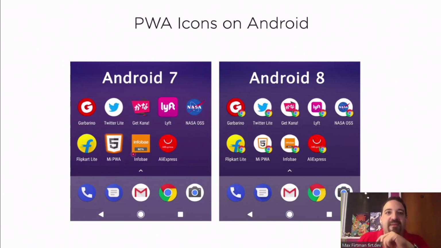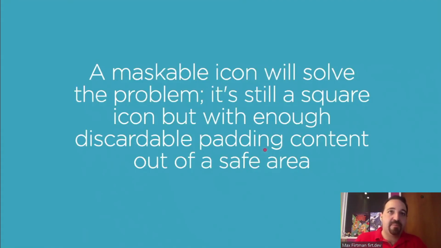So you can see that every logo that you see there, like the Get Kinda logo or Twitter logo or Lyft logo, they are actually smaller, and they are actually within a wide shape. In this case, the shape is a circle. It's a full circle in this phone. So we don't want that. We don't want our icon to be smaller, okay? So that's something that we need to explicitly change in our project. And we need to create a maskable icon to solve the problem.